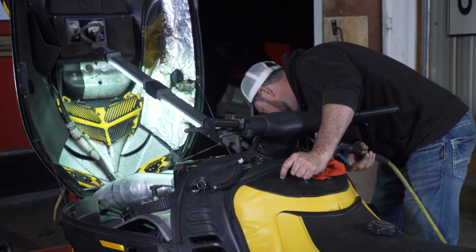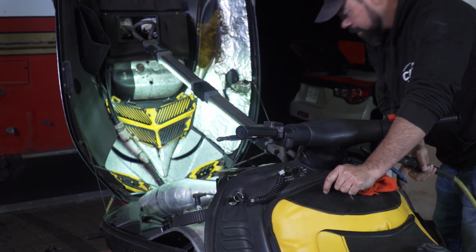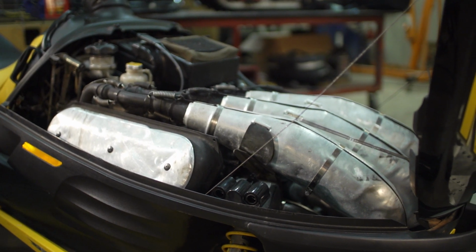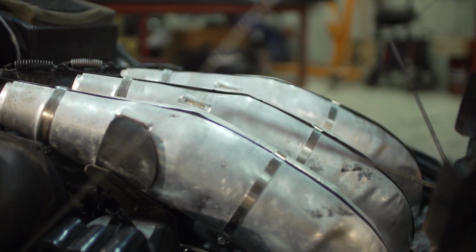To get the sled started, I'm going to cheat the fuel pump a little bit and use some compressed air to fill up the float bowls and the carbs. Now, this is a little bit more civilized than going straight to the brake cleaner to start the sled. Just remember not to pressurize the system too much with air. That could end badly.